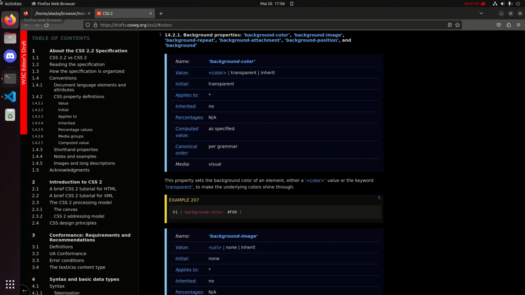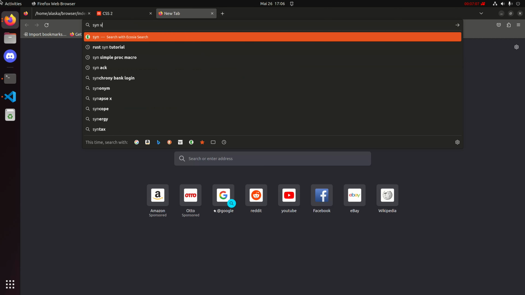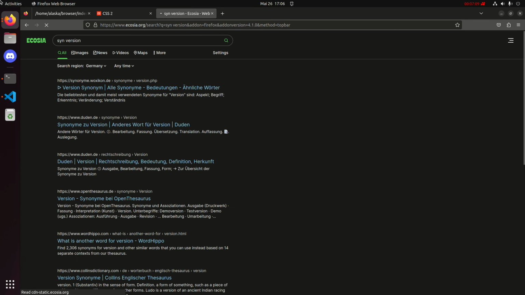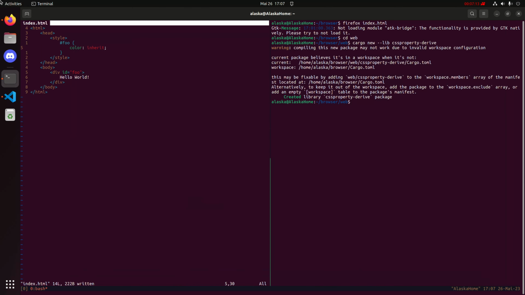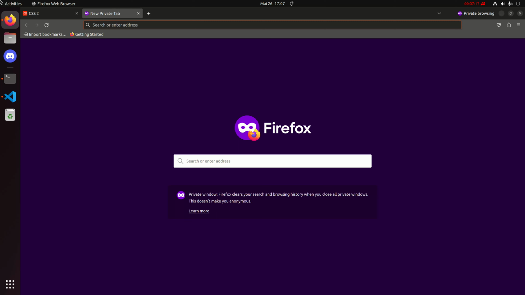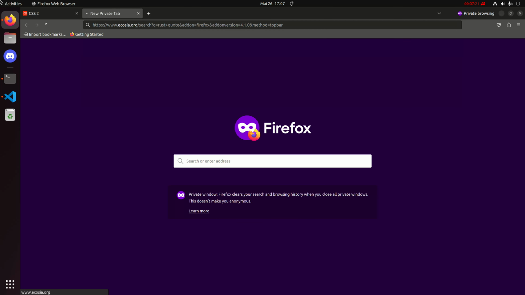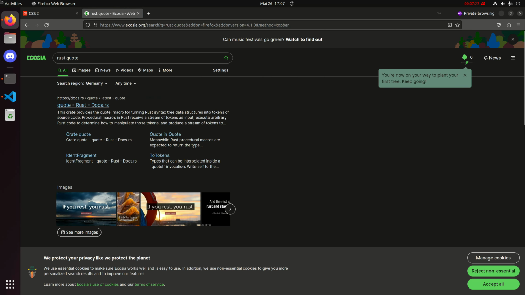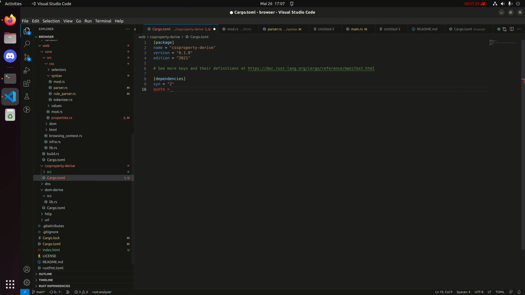Is quote still version 1 or did it also update to 2? Actually, I want to use the other browser so you can't see all my search suggestions. Rust quote. Want to see if they've also updated to a new version. No, it's still version 1. Okay. So we are probably going to use syn and quote.